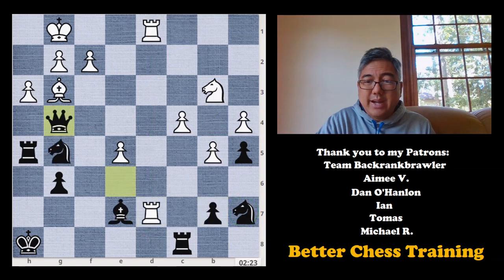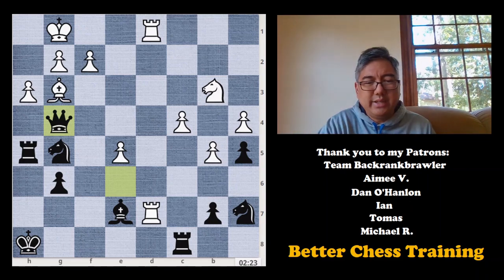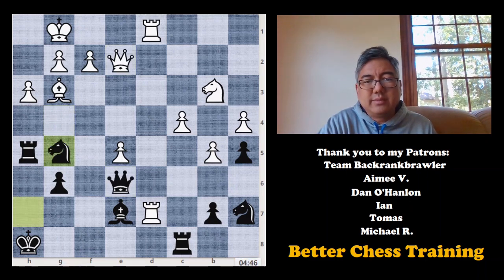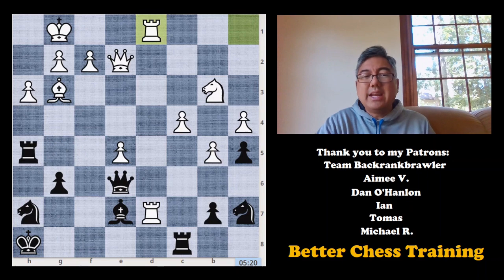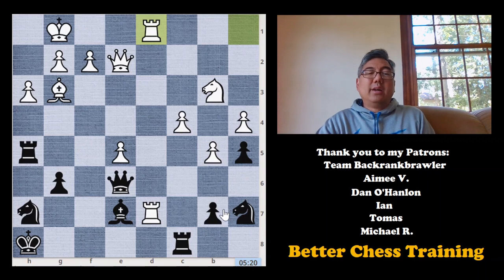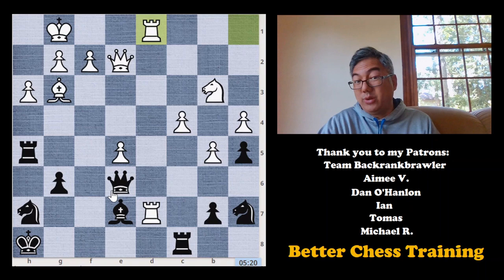So we go back. And so maybe I did have to take here, but even at this point, white already has a pretty dominating position. So let's keep going. We're going to keep going back. Okay, and here I played this knight to g5. Now, the reason why we're going backwards, which is interesting, is because you can use your knowledge of what happened in the game to tell you maybe what you don't want to do.